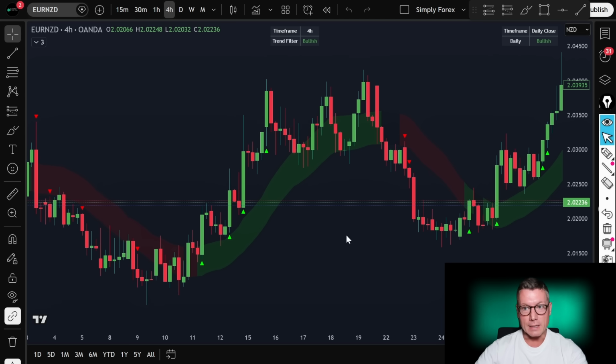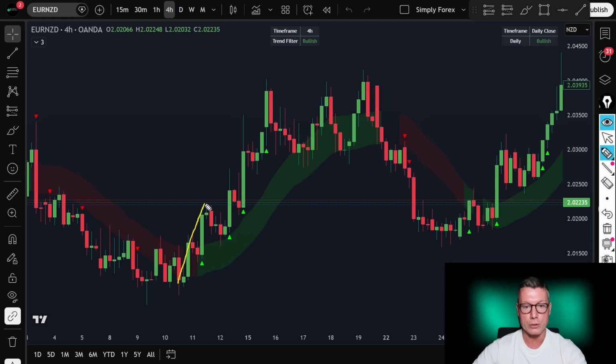The next thing it does, which is super important, is that it indicates the higher time frame trend as well. So I typically enter on the H4, which is what this is, but you also get the daily trend in the top right hand corner, and as you can see, this is also bullish. It's in an uptrend. Now, once we get that combination of H4 uptrend and daily uptrend, that is when we are interested in buying. And as you can see, guys, we get a trade here.